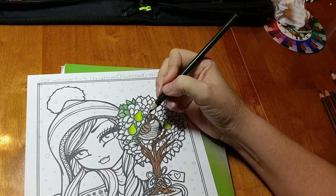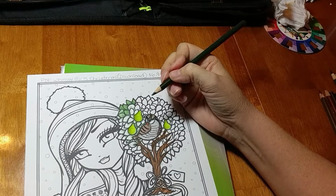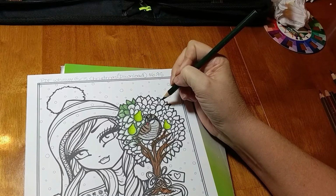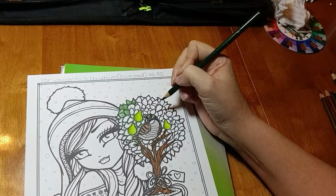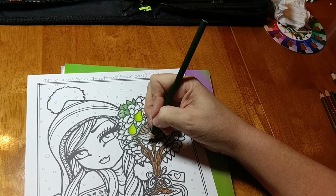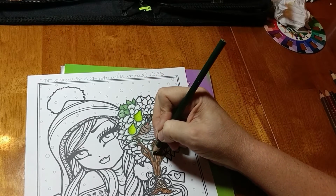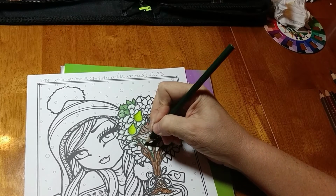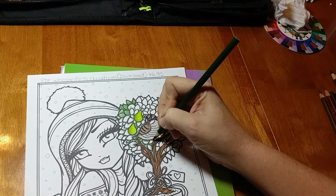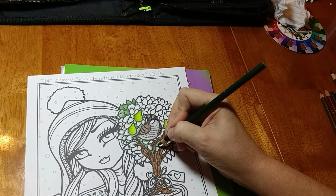That may be the bottom of a pear. And this may be another pear flipped upside down. But that's too pointed for a pear. That is awfully rounded. I'm still going to make it a leaf just because I like the idea of having three there. A lot of this is going to be dark because it's back in behind, and it's where those leaves are just piled up.